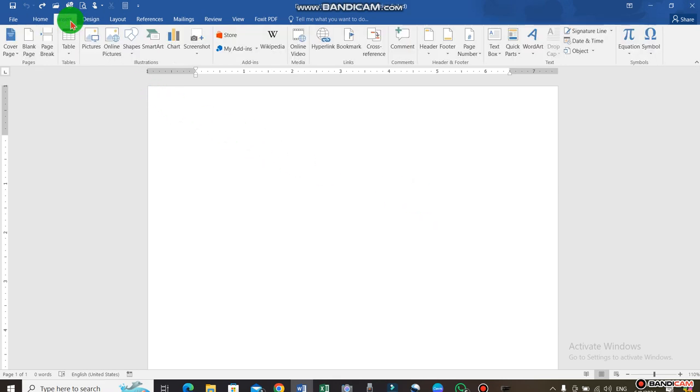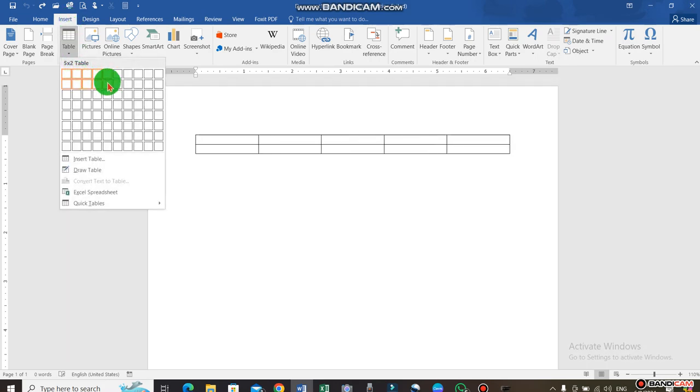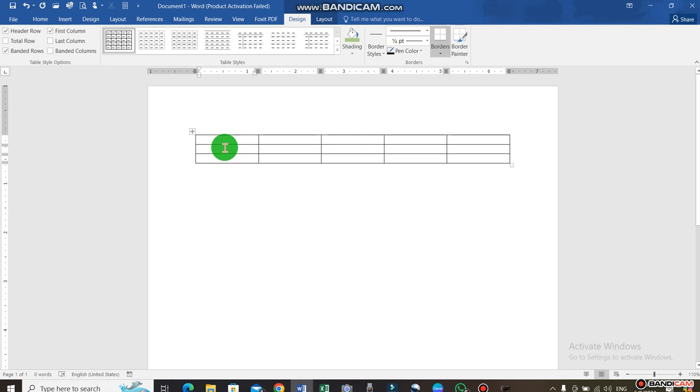From here you just go to the Insert tab. There is an option, Table. So just draw the table according to your choice. I am typing some text here, for example, names of some subjects.